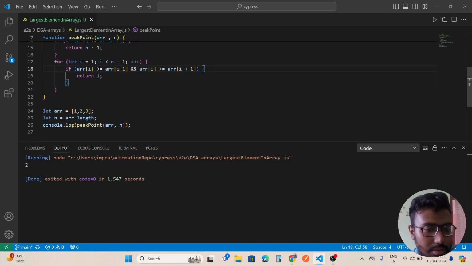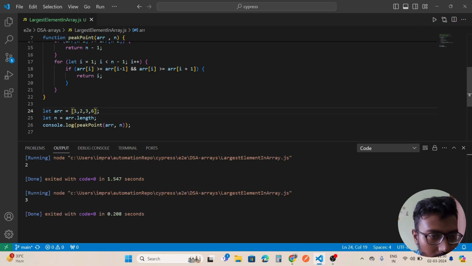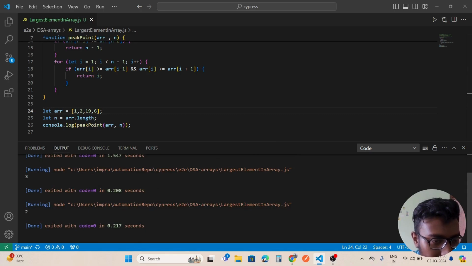So here it is giving 2 because here 3 is in the second index. So if I write here 6 and run the code, it will give 3 because 6 is in the third index. If I give here 19, save the code and run the program, it will give 2 because 19 is in the second position.